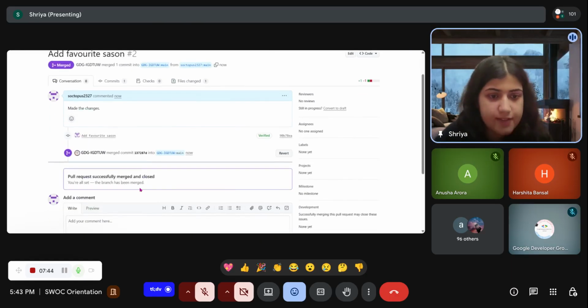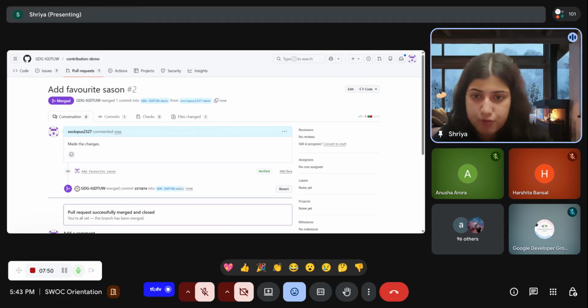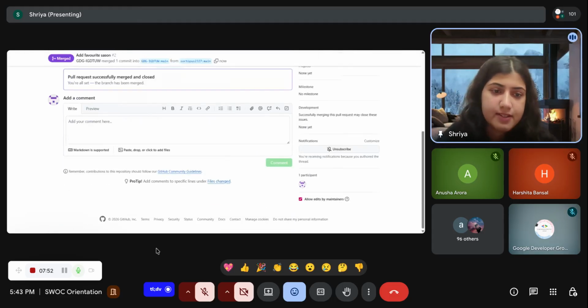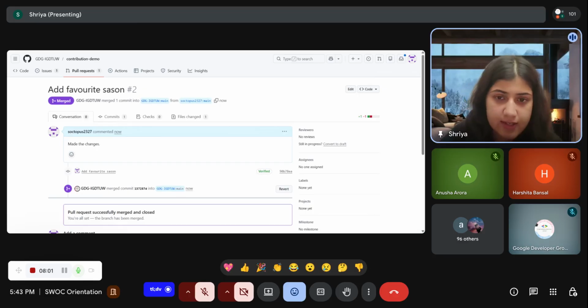Okay, once your pull request is merged successfully, it'll look like this, and this counts as one successful contribution made by you, and you become eligible for at least the participation certificate. Usually, if the issue is done and there are no more things that can be changed to it, the issue will be closed, the one that you have worked on.